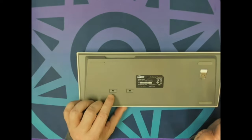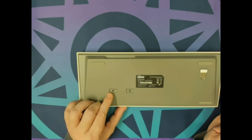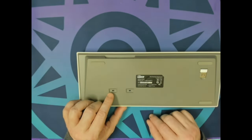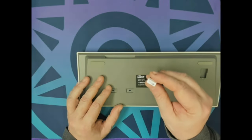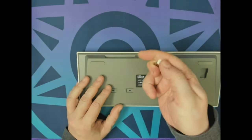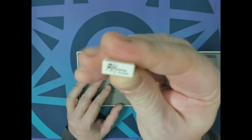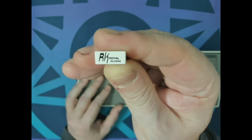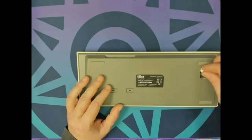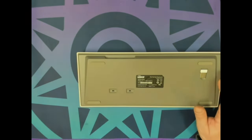Now, we do have a G, which is for the 2.4 gigahertz receiver, or B for Bluetooth, and we have an on and off switch. We also have a pocket for the dongle, and thankfully, I don't know if it was because of my recommendations or they just decided to do it on their own, but they have now started to add their logo and their name onto the USB receiver. Now, would I like it to be the same color as the keyboard? Yes, but at least they have the logo and it's going to be much easier.